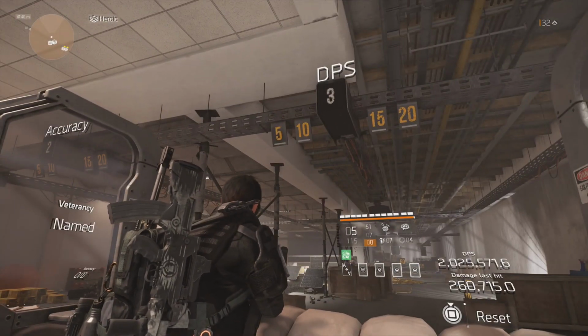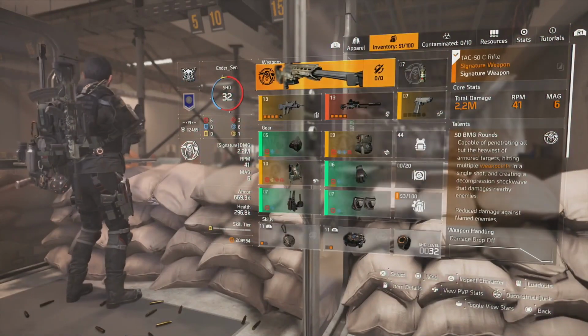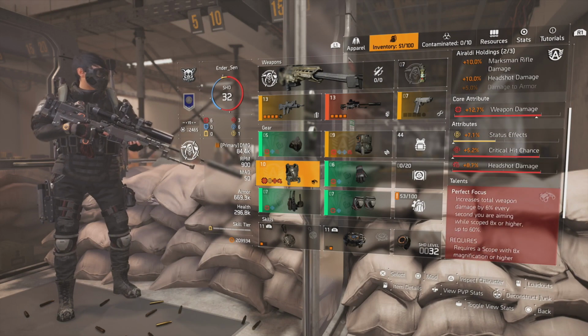Every shot that you take up to your 5th shot will flip a card. Once you flip a card, you will get a 40% damage bonus for your sniper shots with your marksman rifle. Sorry, I lost my train of thought there.